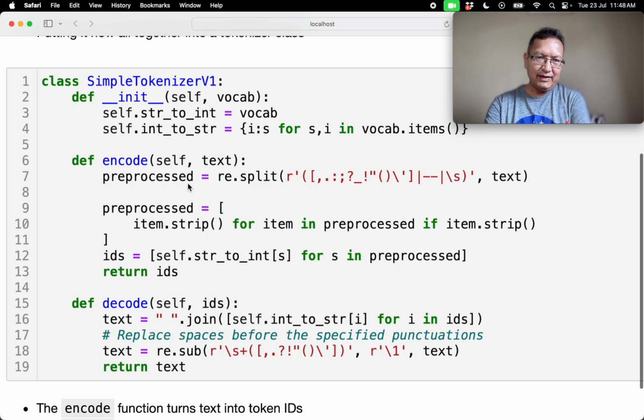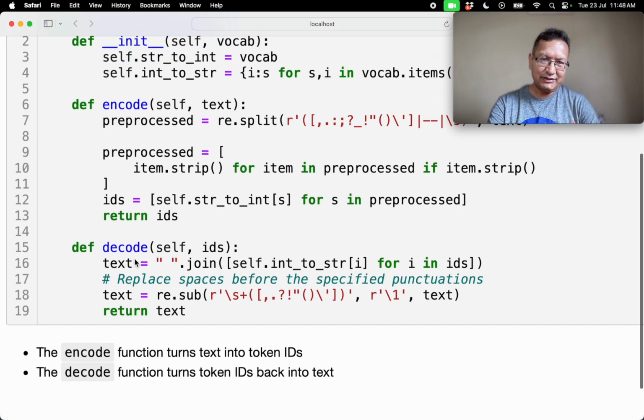Then encode: if you call this method encode with some text, it returns the corresponding IDs. And when you call decode, you give a sequence of IDs, like a list or whatever, and then you get back the corresponding text.